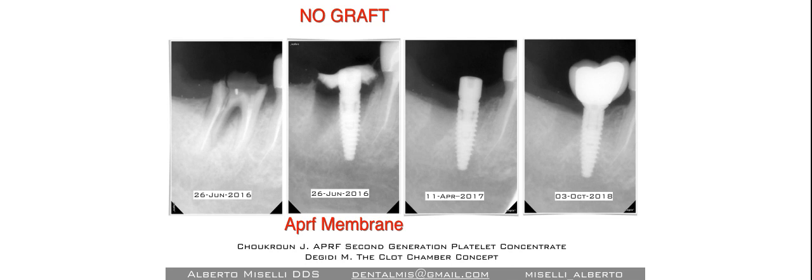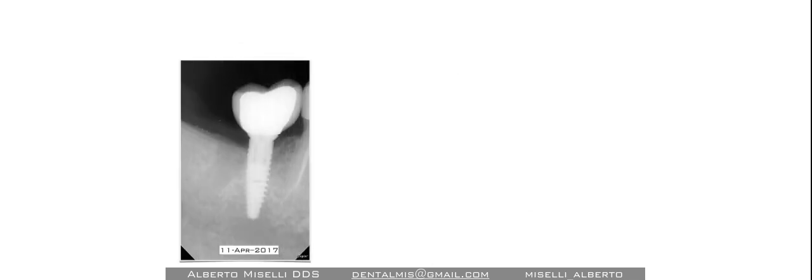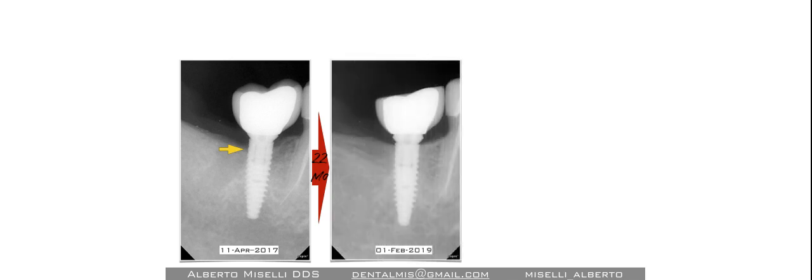1 year later, 2 years later, we see these X-rays, and the implant doesn't have enough bone in the cervical area. In these X-rays, in April 2017, the bone is where the yellow arrow is, and 20 months later, the patient comes to the clinic because the crown is loosening. The crown was cemented, and we take out the crown, create a hole, separate the abutment from the crown, cement outside the mouth, and reshape the subcritical contour.